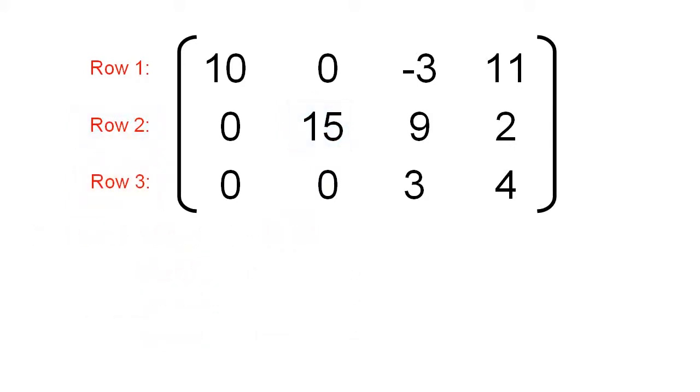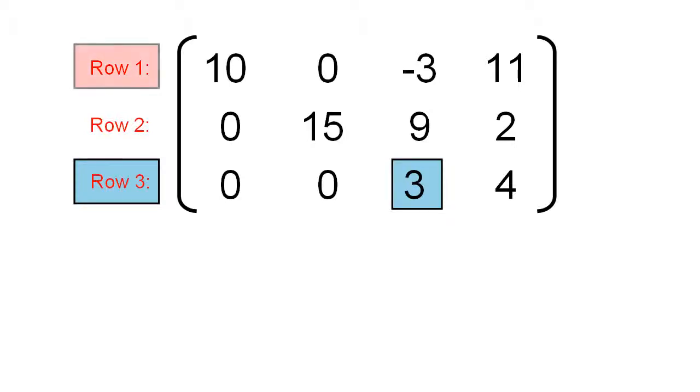Okay, now we're getting very close to being finished. So we used row 1 and row 2 to clear things. We're going to use row 3 to clear zeros above the first non-zero entry there. So if I use row 3 with row 1 to get the 0 in the row 1 position where the negative 3 is, I just want to add those 2 rows.